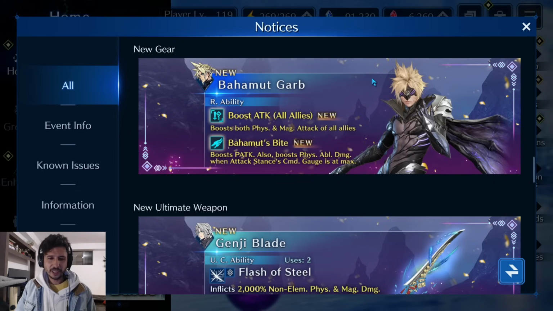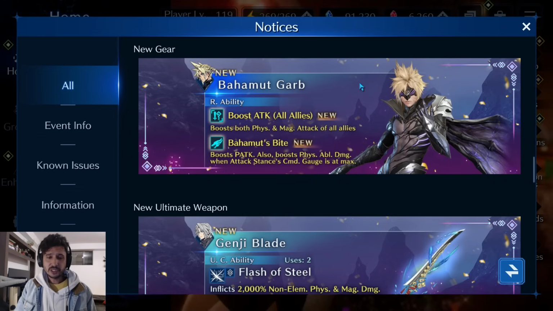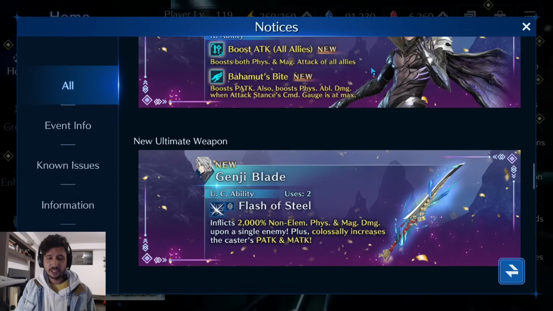All right, so here's the Bahamut garb. This looks like the real good thing. This is just a fantastic costume. Boost attack all allies, both physical and magic attack, and Bahamut's Bite, which boosts physical attack, also boosts physical ability damage when attack stance command gauge is at max.